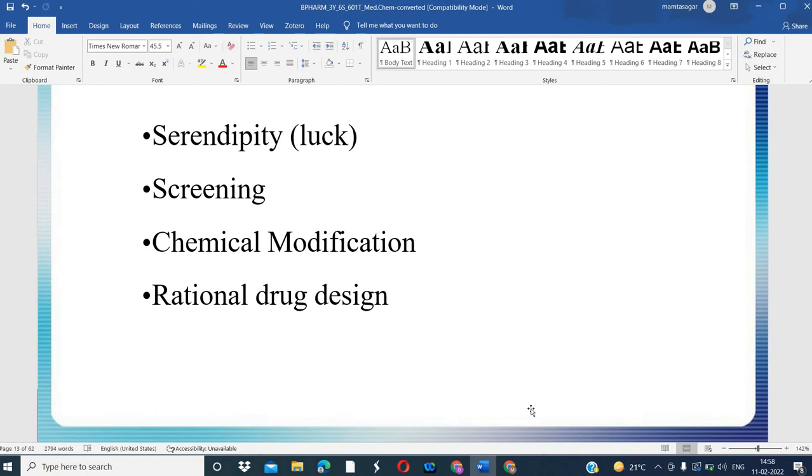For the same molecule we can make changes. Take one drug, then modify the group of that. Using Marvin Sketch you can do it. There are different drug designing software that you can use to design your drug. Just design your molecule, or you can synthesize it in the laboratory also. If it is new, or extracted from plants, or already existing, then you can also modify that in the laboratory. First do it in the computer. Use the computation tool to do that. Then try it in the laboratory.